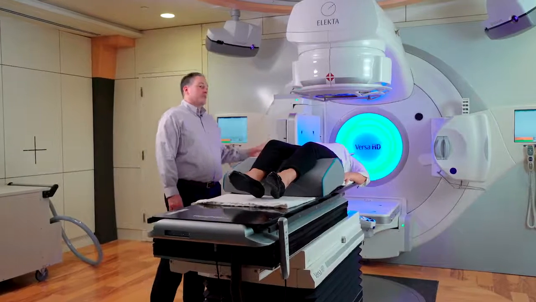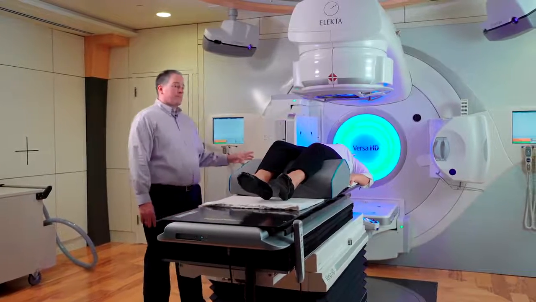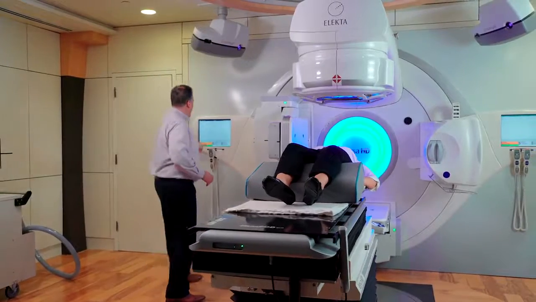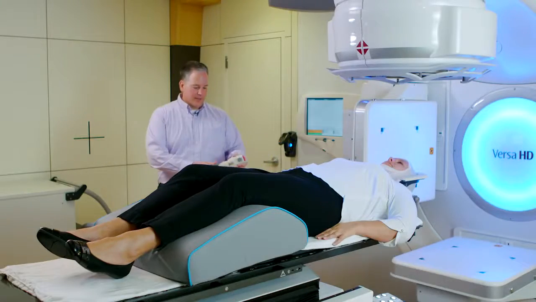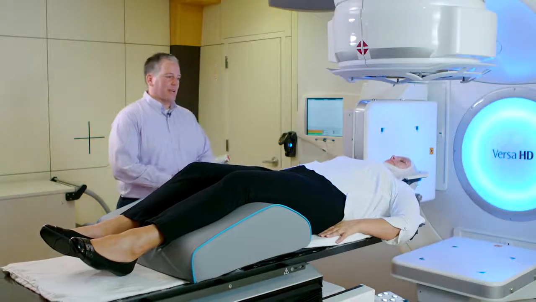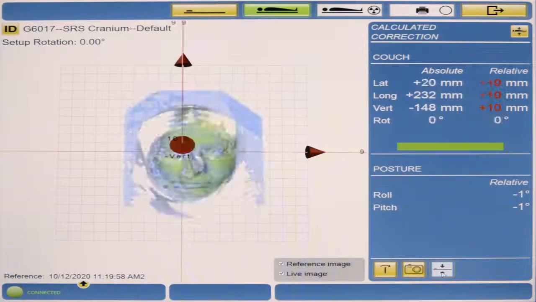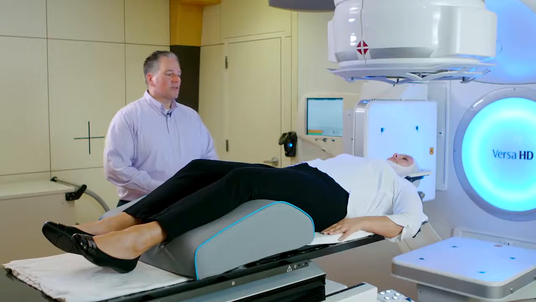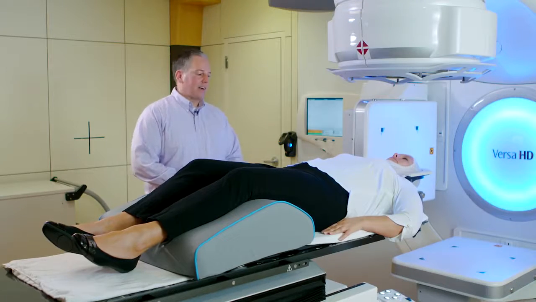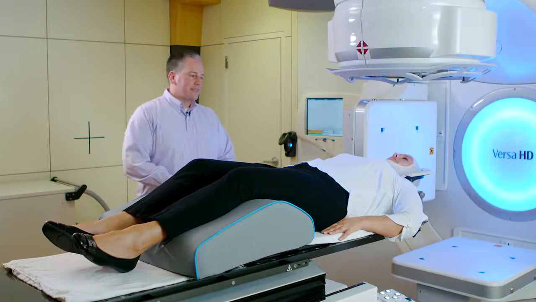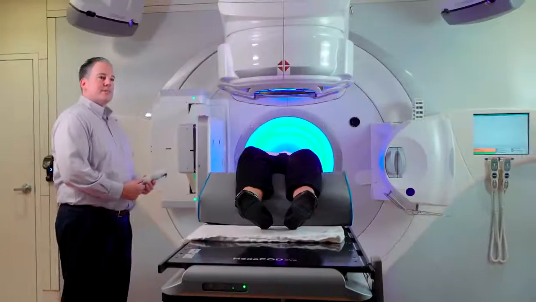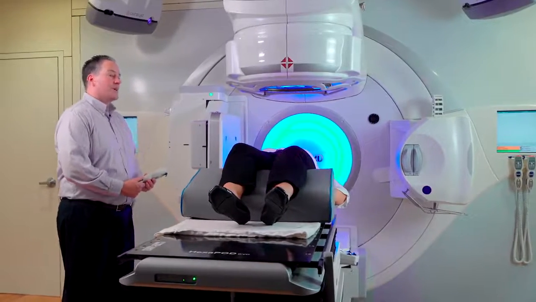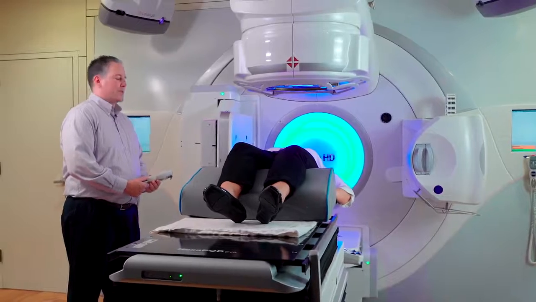Now that we've sent the shifts to the table, we'll be able to accept those shifts and automatically drive the couch into position. I'll use the pendant, accept the shifts, and you'll actually hear and see the couch moving into position to put that patient into that X, Y, and Z position. Now, we also do a full volumetric calculation, so we have pitch, roll, and yaw control as well. Depending on the type of SRS positioning system you have, or if you have a hexapod or a 6 degree of freedom couch, those inputs can be input through the couch as well.